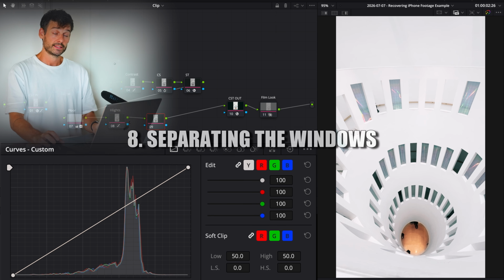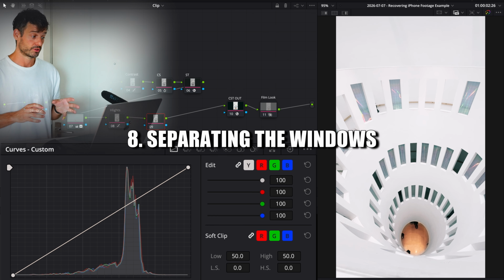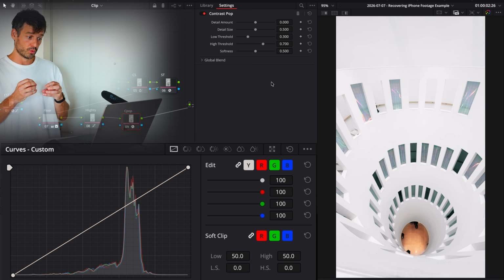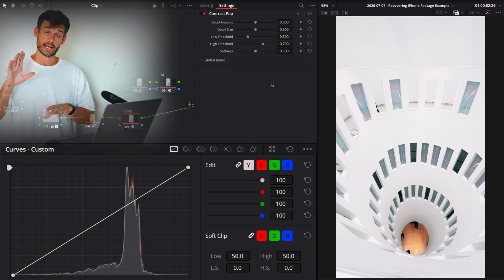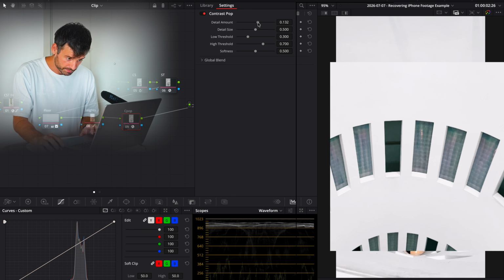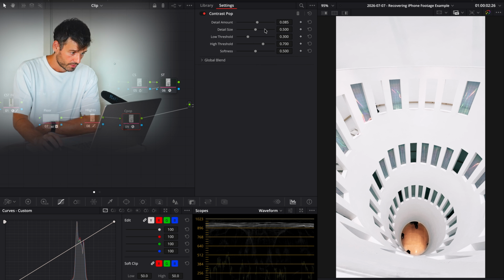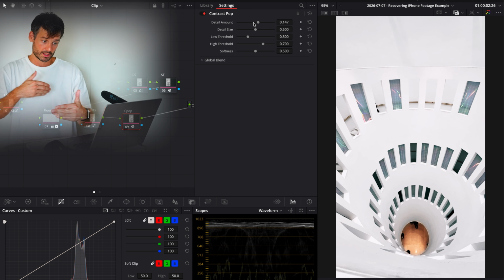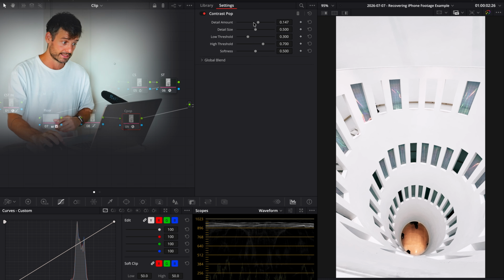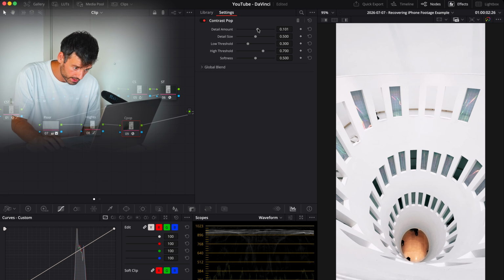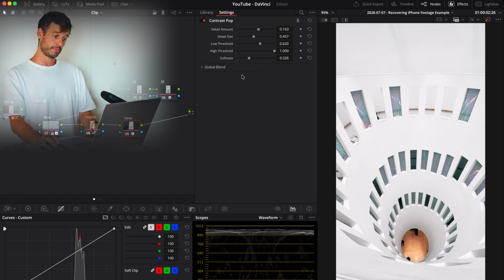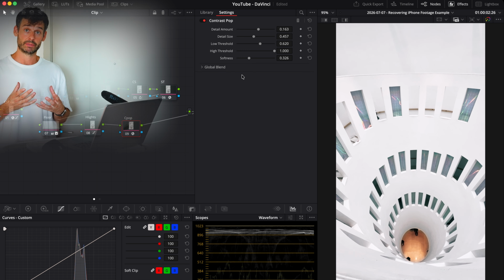This next one, this is the only Studio feature in this grade. This is contrast pop. This contrast pop is going to allow us to get more of a separation between the windows and the white wall. Let's have a look here with contrast pop. You can see as I pull it to the right, the detail amount, the walls are starting to separate from the windows, and you're starting to see much more separation and really see the detail. So I don't want to overdo it because it's quite powerful, this contrast pop. So before and then after with our contrast pop, subtle, but it actually makes such a big difference in the image.